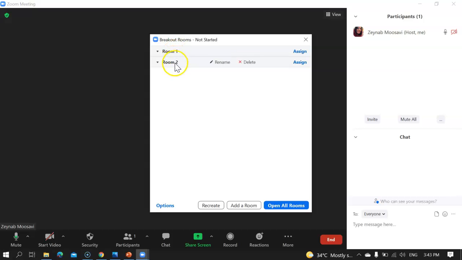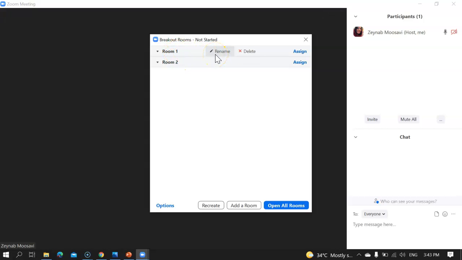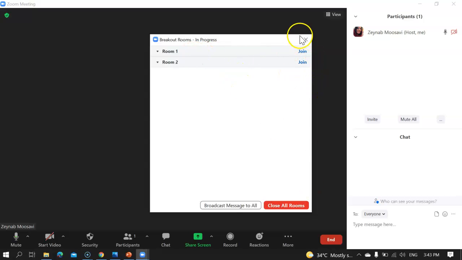And you can see the rooms. I can rename them or I can delete them. And if I open all rooms here, I can join room 1 or join room 2.